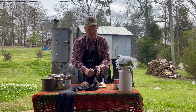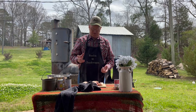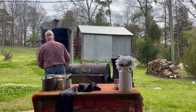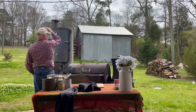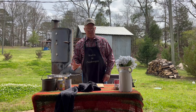Typically in King Ranch Chicken, people boil their chicken, shred it up or chop it up - that's how they come up with the chicken. Not Jeff - we're going to go on the smoker with this. We're going to put these chicken thighs on here. They're really thin, they're not going to take long to cook, because I want some of that smoke flavor in my King Ranch Chicken. We've got a pretty good fire going - on the smoker side you're at 225 or so, which is where you want to smoke chicken.